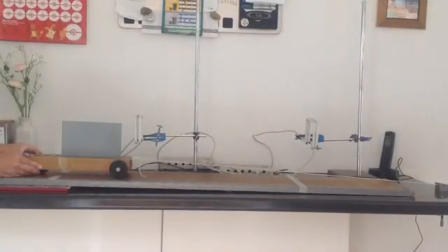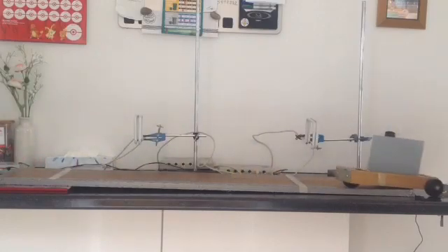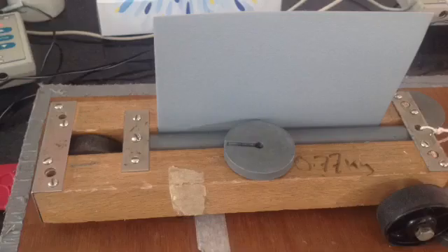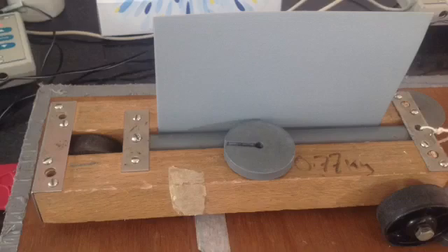For the first reading, there is no extra mass at all. It is just the mass of the trolley. Now using a little bit of white tack to secure it, I am adding 100 grams to the 781 grams of the trolley. So the total mass is now 881 grams or 0.881 kilograms.